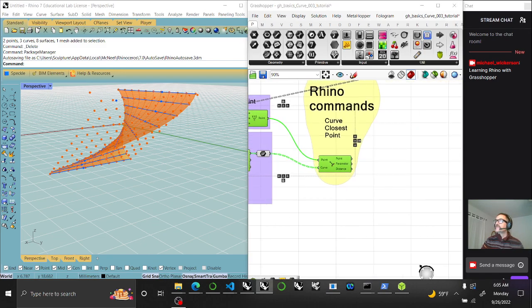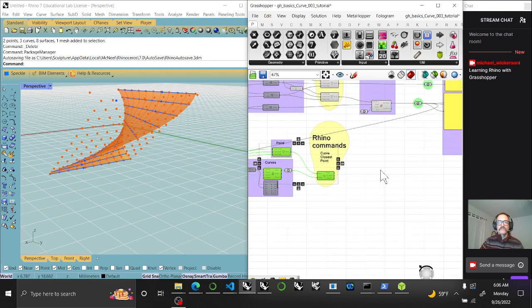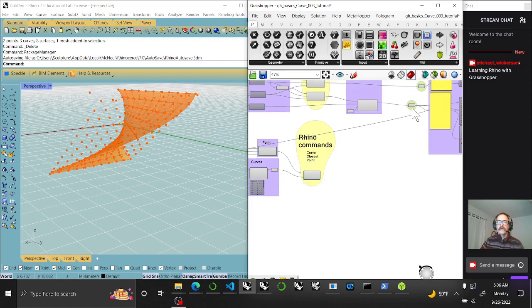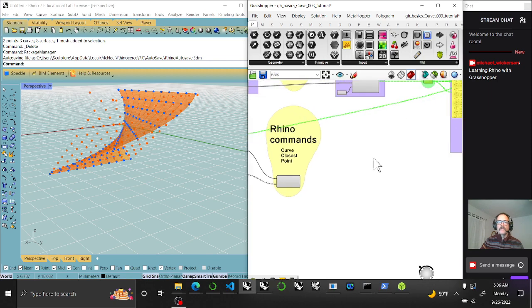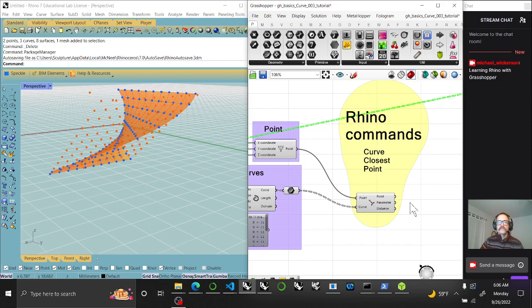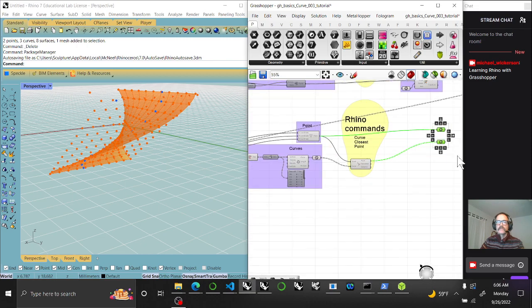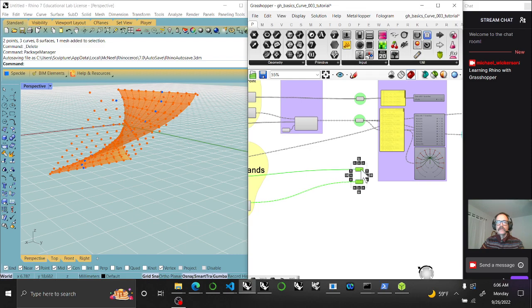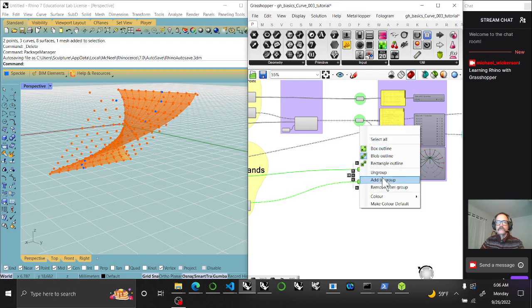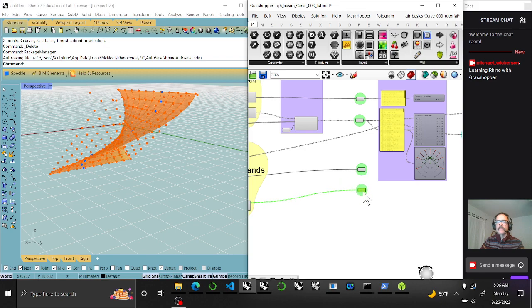And think about it. The only thing I may do now is take my geometry as points and put them in containers, because I'm not doing any transformation. I'm just going to organize this a little bit. I'm actually going to grab both points in a container. This one has to be the original point, and all the points coming off the curve's closest point. And I should be able to grab those in as geometry over here, and we'll just add them to this group, and we'll separate them a little bit.